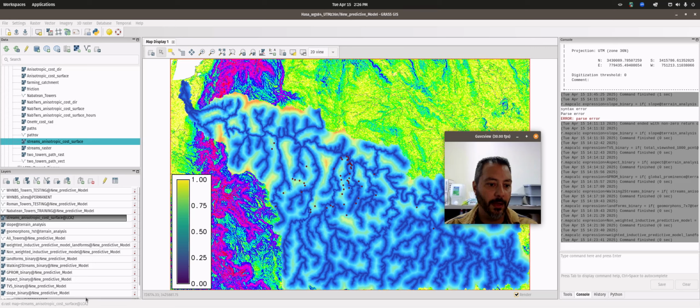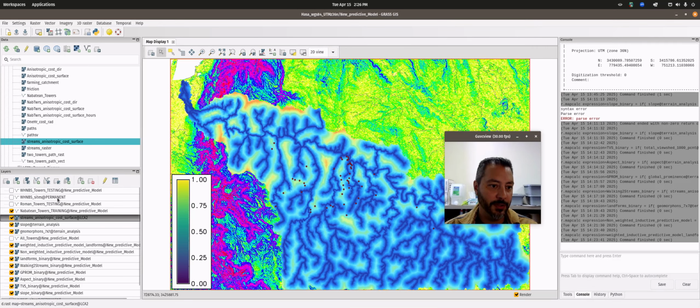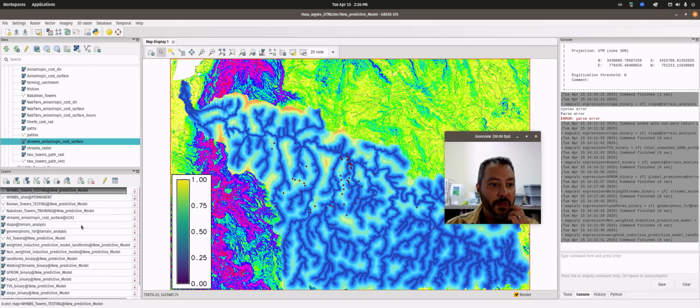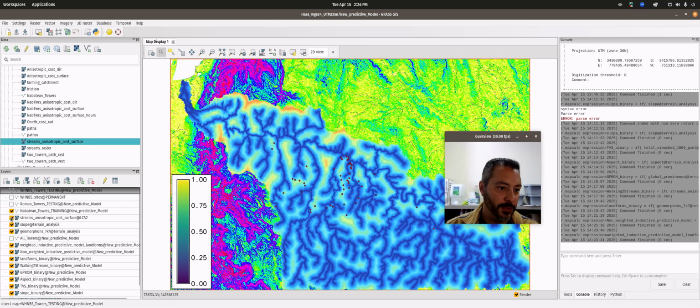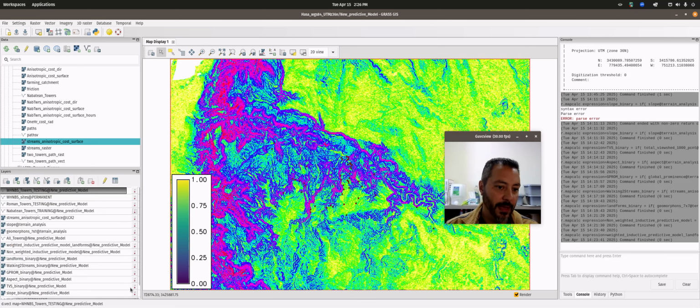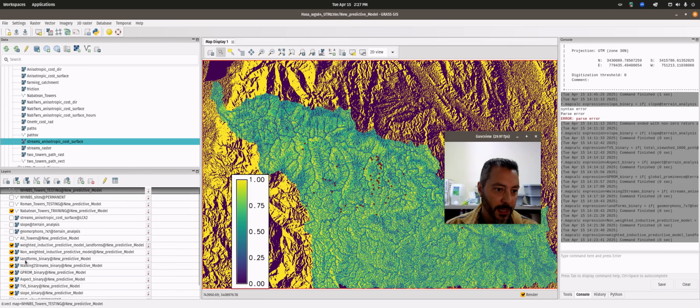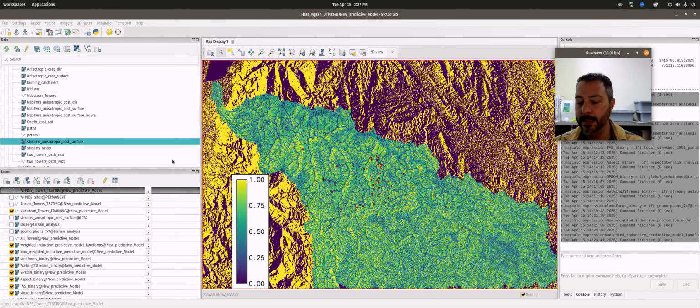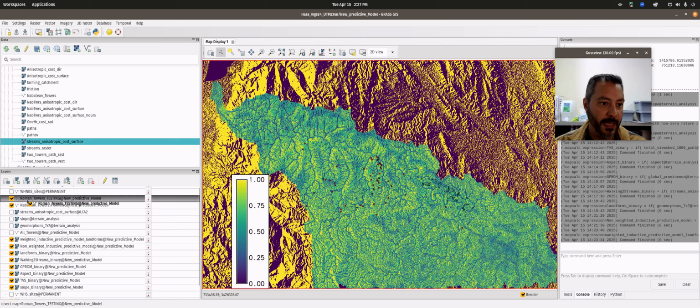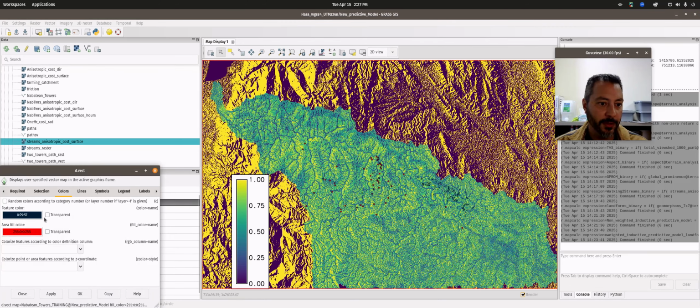Let us figure out how to test this. Now we have our two testing cases, and you're probably already thinking, well, why don't we just query those two maps at the location of our test sites, and that way we can essentially figure out how good our model is at predicting these independent test cases. So let's add our WHMBS towers and our Roman towers on. I'll just style them a little bit.